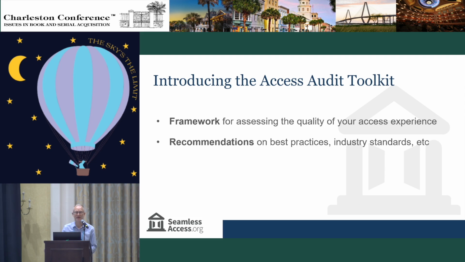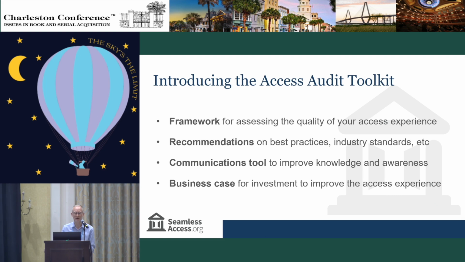Secondly, it provides recommendations on best practices and other industry standards and other advice on how to deliver a more effective access experience. The aim here is to make it easy for you as librarians to, one, understand what industry best practices are, and two, have clear documentation on steps to take when your access experience falls short. Three, it's a communications tool to improve knowledge and awareness of these issues, both within the library as well as with key stakeholders in your organizations that sit outside the library.